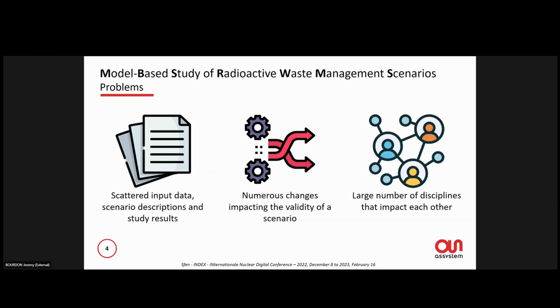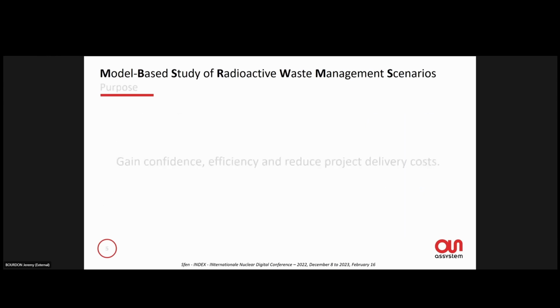Data are scattered, with numerous changes during the conception, the design, sorry, and a larger number of disciplines are impacted by each other. For example, electricity will have an impact on mechanical fields. So for all these problems, we decided to develop a method with a purpose. The purpose is to gain confidence, efficiency, and reduce project delivery costs for the radioactive waste management project.